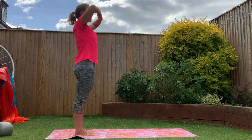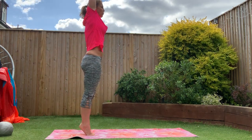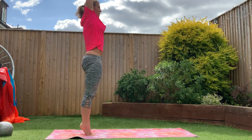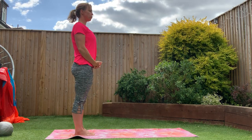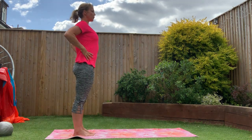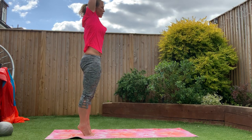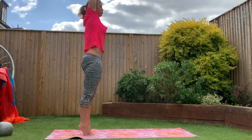Take a deep breath in, and as you exhale, on your tippy toes like a rocket taking off. Shoulders to ears. Make this as tight and strong as possible. Sucking your bum in, sucking your belly in, and come back down. One more. Big inhale into the lower parts of your lungs. Interlace your fingers and exhale. Suck your belly in, suck your bum in. Everything's tight as if you're shooting to the moon.